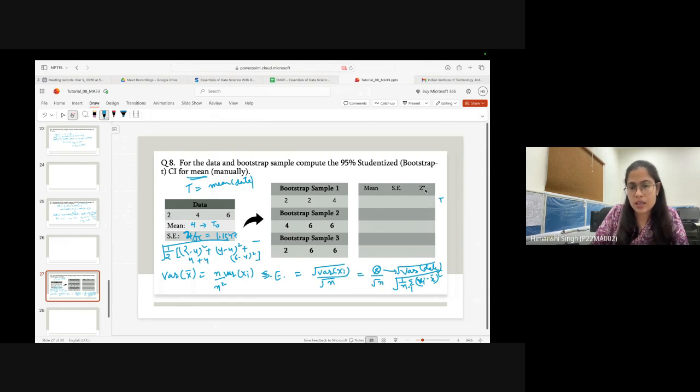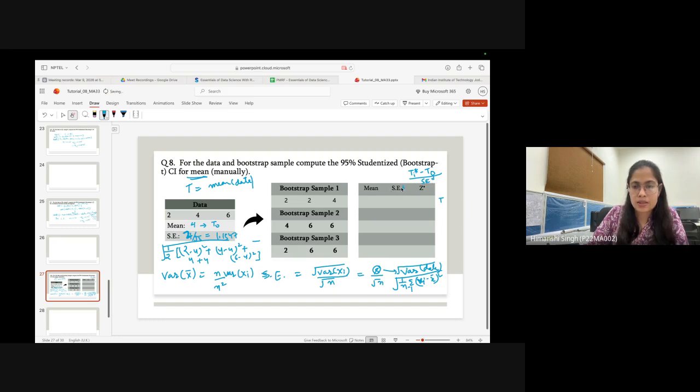That Z star is nothing but Ti star minus T naught, divided by the SE star.